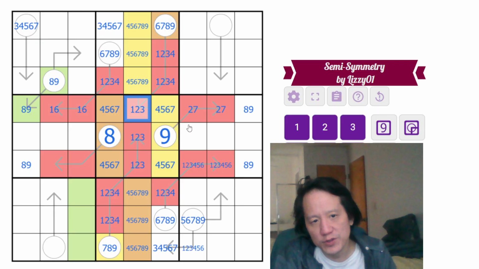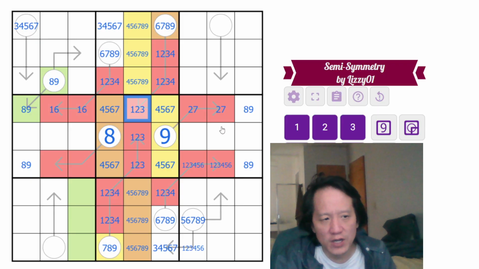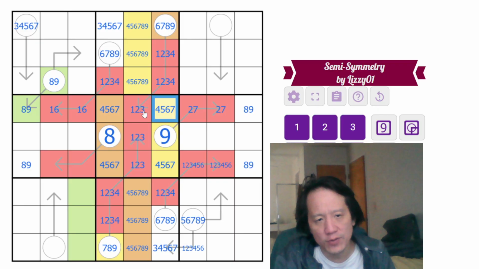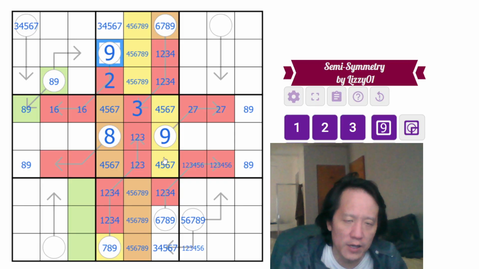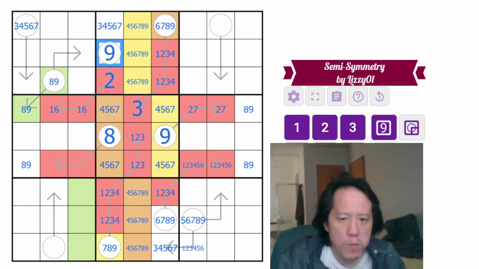So therefore, this is, well, you could have a 1, 5 or a 1, 4, but we're just saying you have a 4, 5, 4, 5 pair there. Then this has to be a 3. This has to be at least a 1. I guess it could be 2. And therefore, that would have to be 9. Okay, so that kind of works.